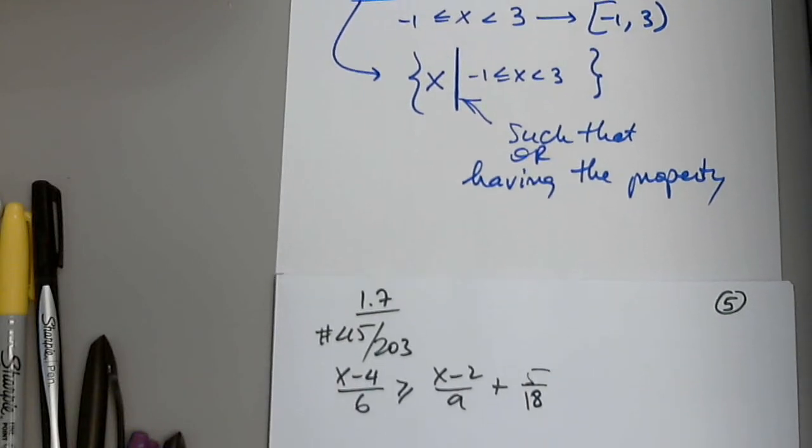Okay, what type of inequality is this? And no, you cannot say rational. Why can't you say rational? Exactly. You cannot say rational because there is no variable in the denominator. They're only numbers. Numbers are not variables. Okay? So now you're going to say, okay, this is a linear inequality, clear.